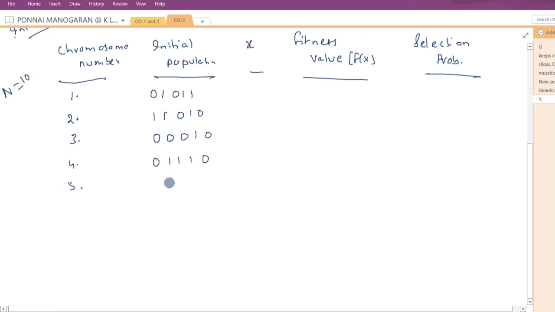For the fifth, you call your uniform distribution function again, and it gives 0, 1, 0, 0. It can be different each time.